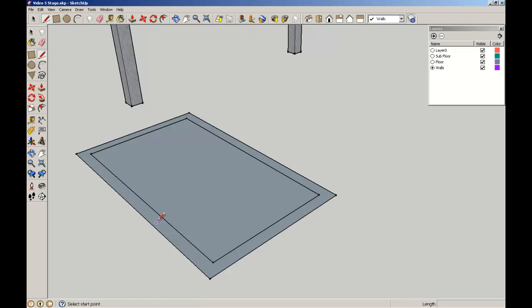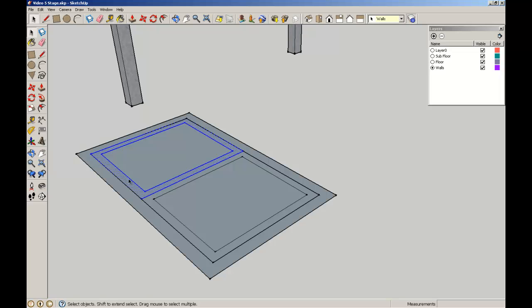Okay, now I'm going to find the midpoint, draw a line across to divide that in two, and I'm going to make another inset 50 millimeters here to make another frame, and same on the other side, 50 millimeters, make another frame.